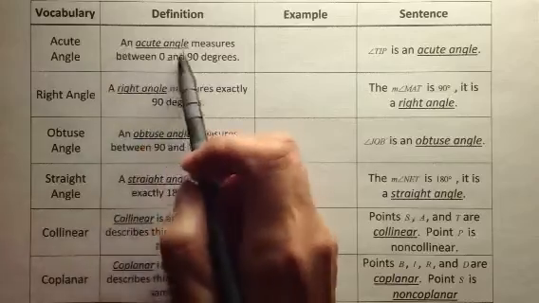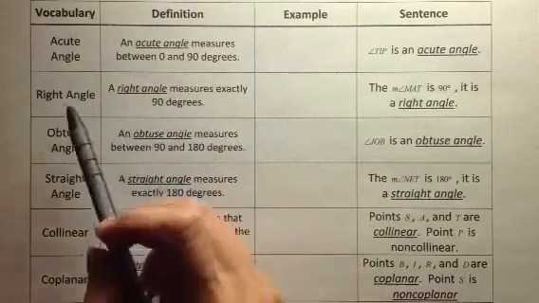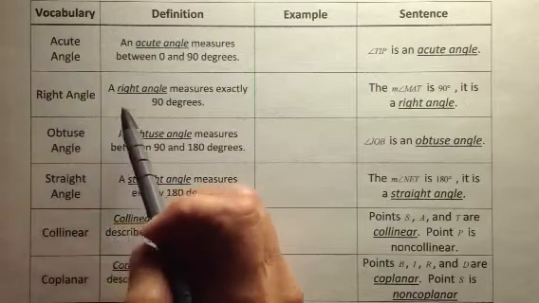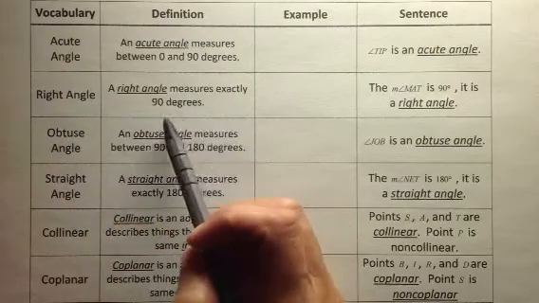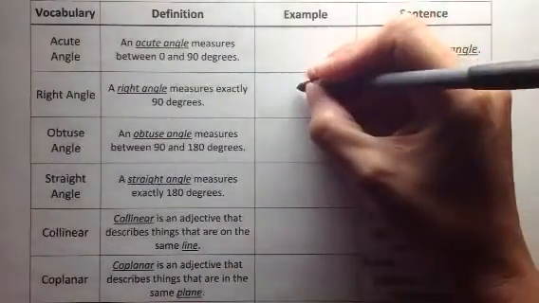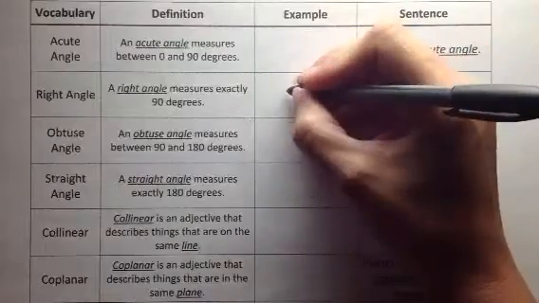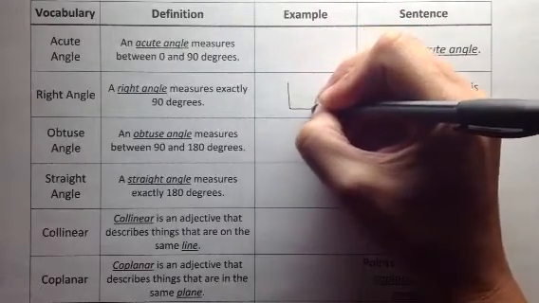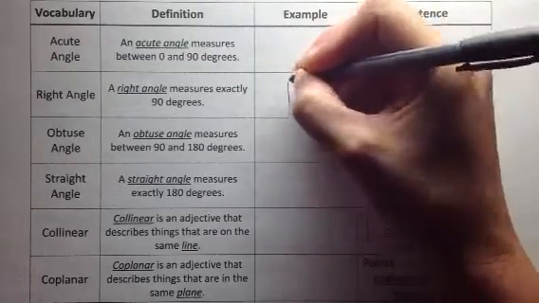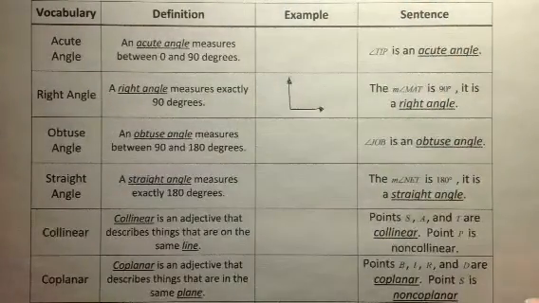So let's see if we understood this notation and can draw the correct angle. Okay, so an acute angle measures between 0 and 90 degrees. It almost makes more sense to start with a right angle. A right angle measures exactly 90 degrees. So to know what that looks like, that's like the corner of your piece of paper, or this box right here. So, for example, something about like that would be a right angle.